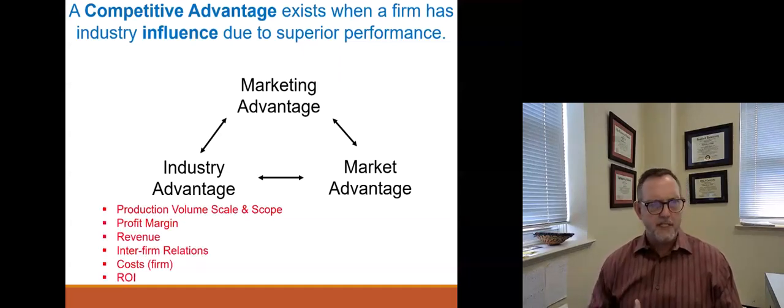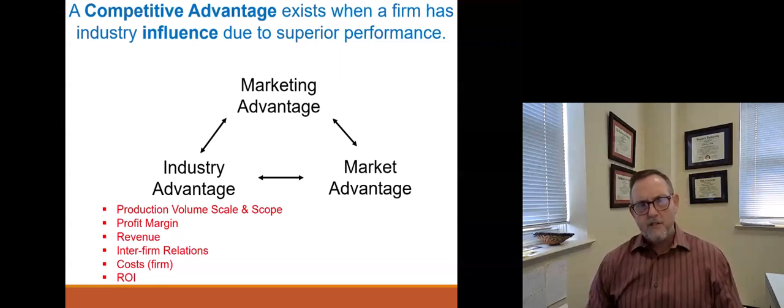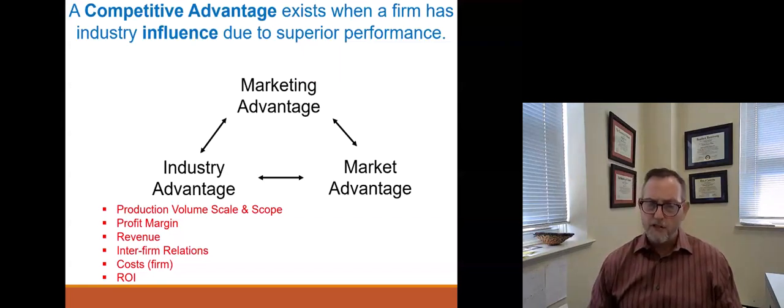And just to give you some examples in each of these three areas, when we talk about gaining an industry advantage, that advantage comes from production volume, scale, and scope issues. So if you have larger capacity and you're able to use that, then that helps drive costs down. Superior profit margins are largely driven by reducing costs or increasing customers' willingness to pay the prices that you set. Larger revenue streams, volume in revenue.